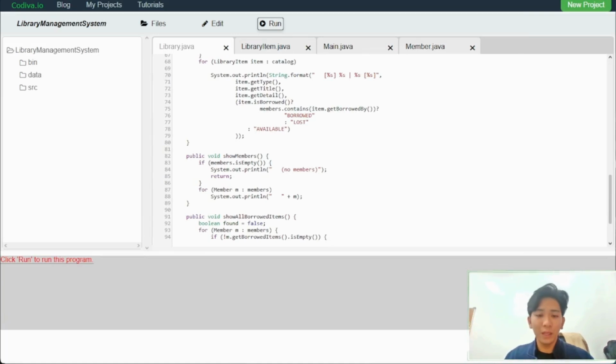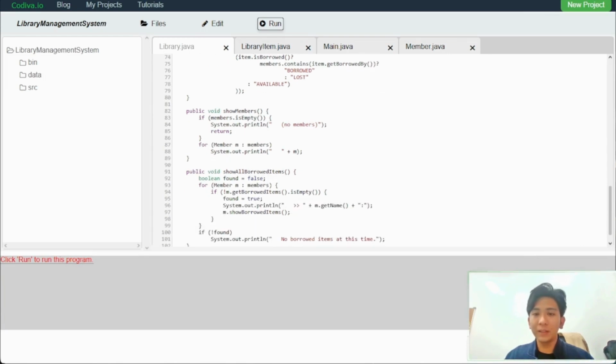We also have a show all borrowed items method. These methods demonstrate coordination by looping through the member list and calling each member's personal show borrowed items method to create a master report.